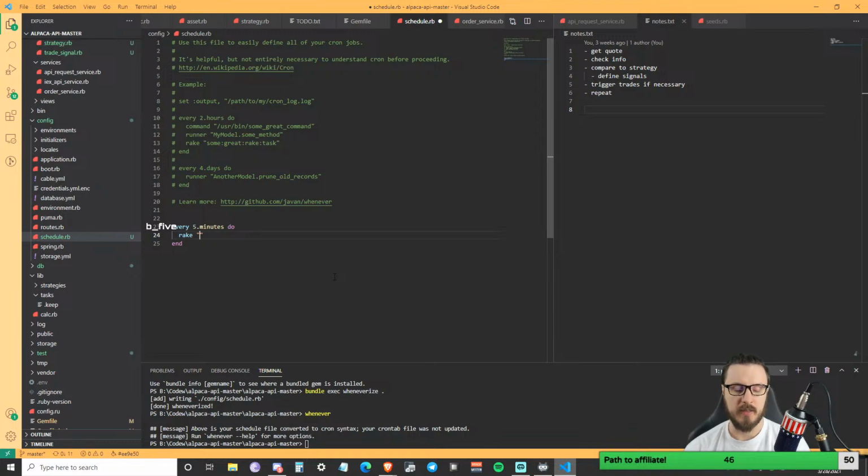I'm thinking like 3 steps ahead, but every 5 minutes, essentially, I want to get all the information from the API to determine if a trade needs to be made. So we're going to say fetch all account info.